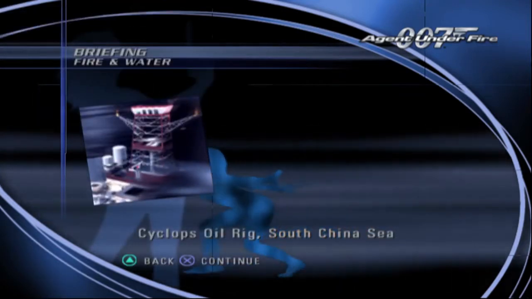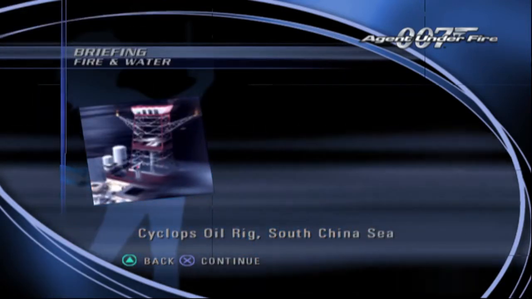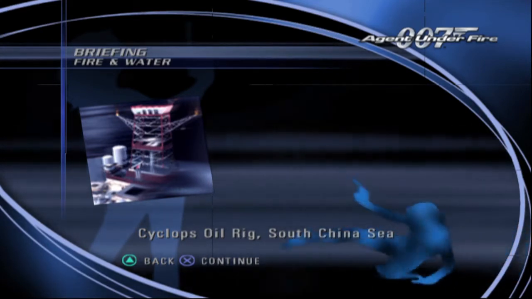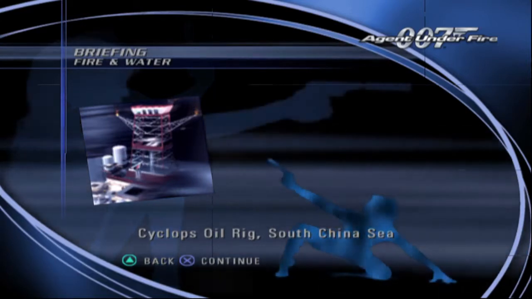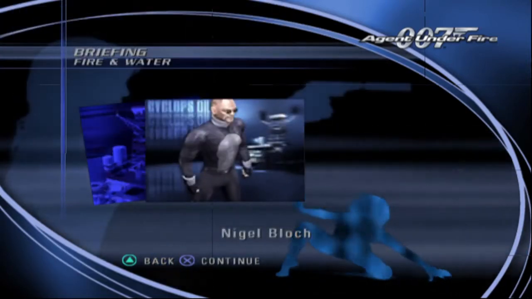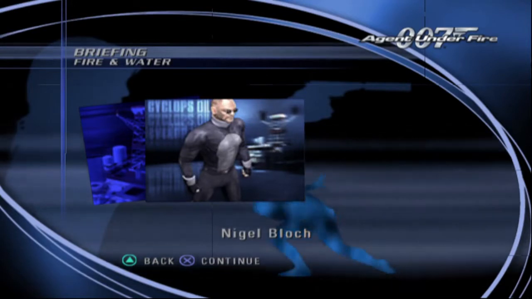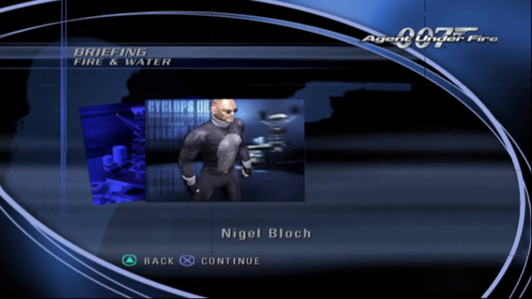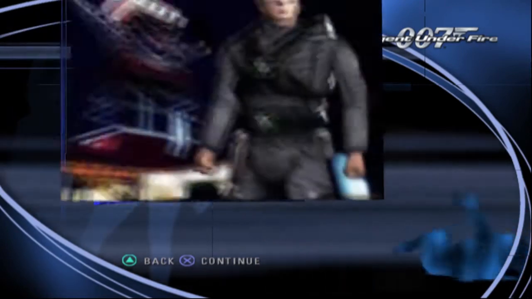007, our analysis of the data chip reveals that the location of Poseidon is an oil drilling platform in the South China Sea. While this seems an unlikely location for a cloning lab, you must investigate the site immediately. Sources in Hong Kong inform us that Nigel Block has recently boarded a helicopter bound for the oil rig. If you find Block, chase him down. We must do whatever we can to hinder Malgrave's actions.